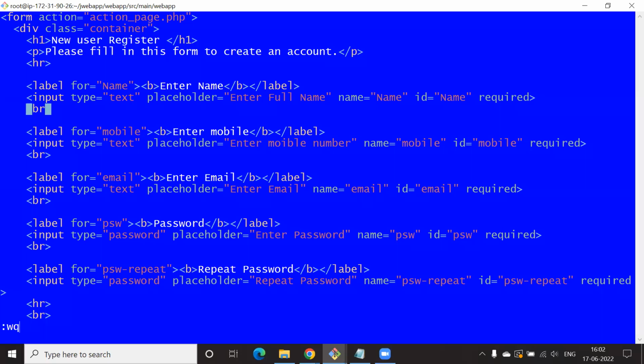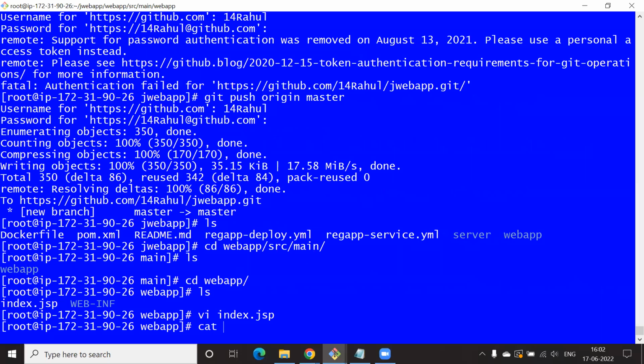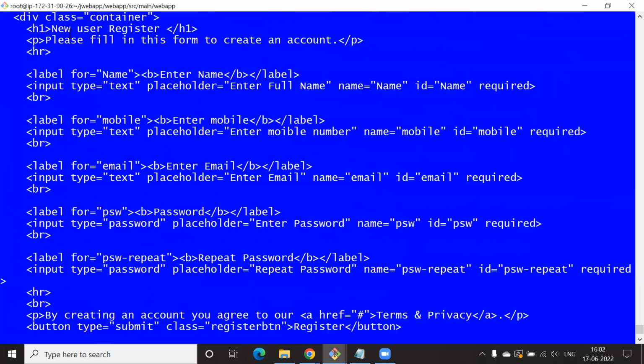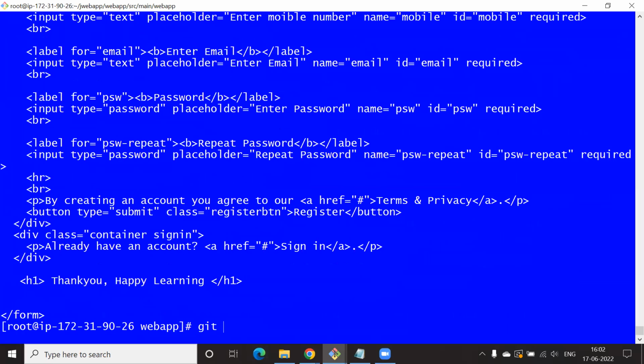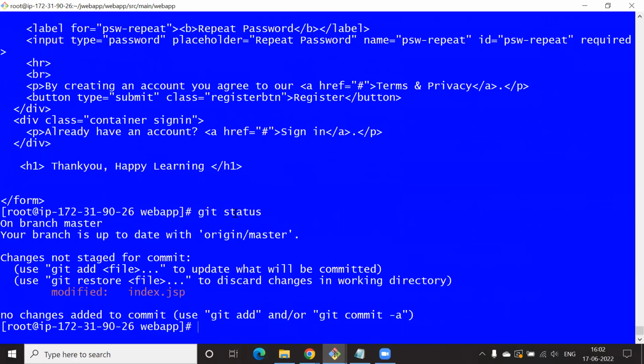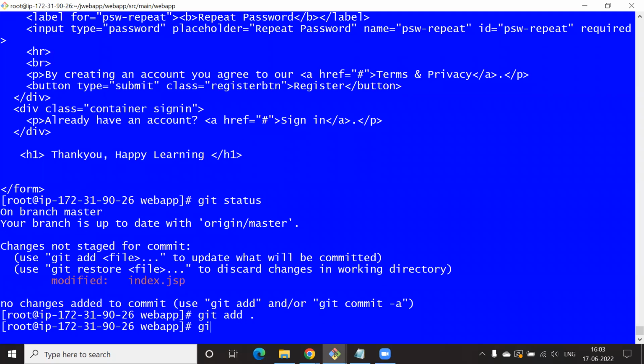Closer, did you close a greater than? Yes. Yeah, right and quit. Now say git status. Okay, git status. Okay, so that is modified, git add dot. That is staging, enter. Then git commit -m.